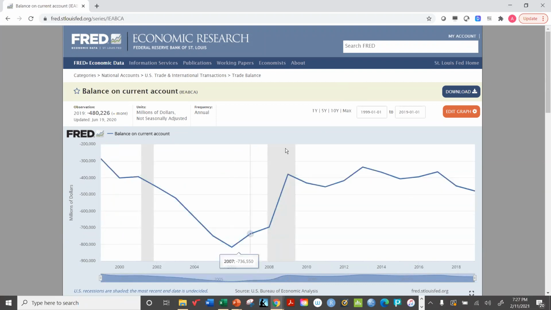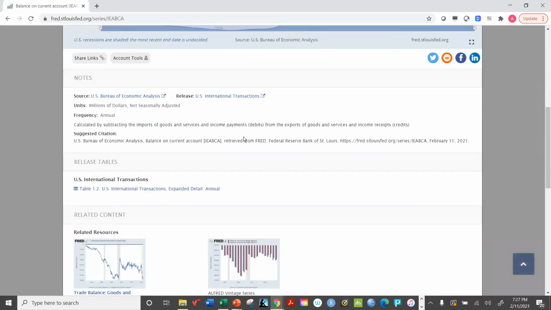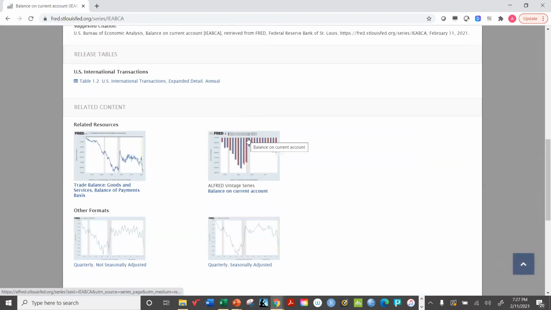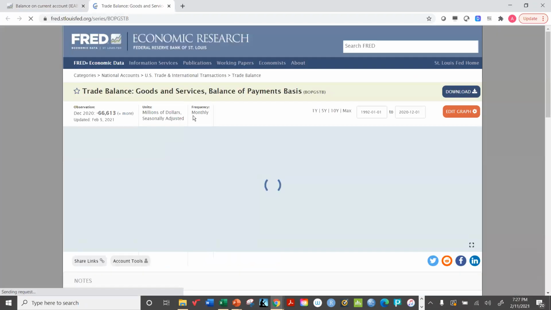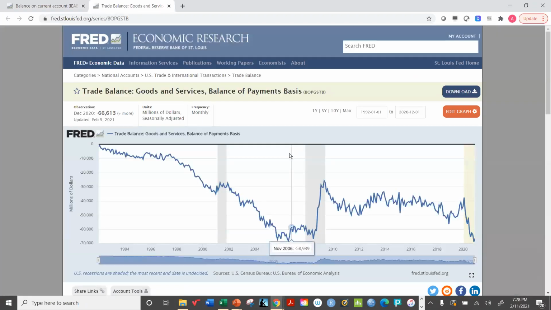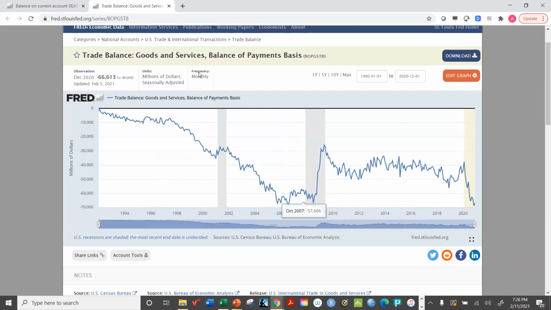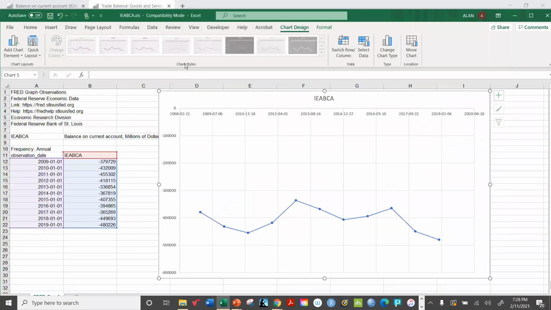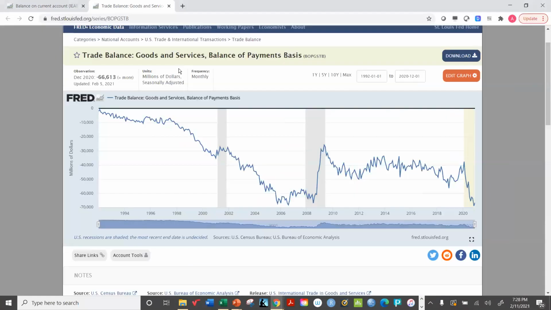Oh, here we go. Now this one is going back to 1991. No, it actually isn't. What's going on here? Wonder what's wrong with this thing. Yeah, see, this one is fine, but it's monthly. I think it's easier to look at it in yearly terms. But anyway, you get the picture. We have the data here, and you can see it's not looking good.